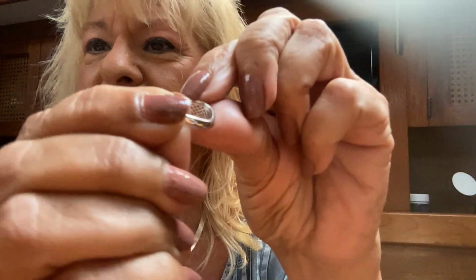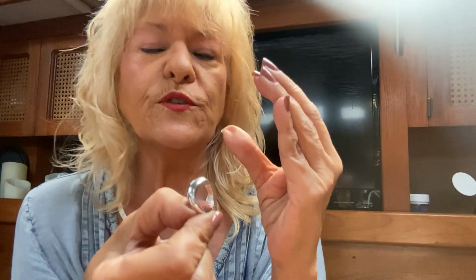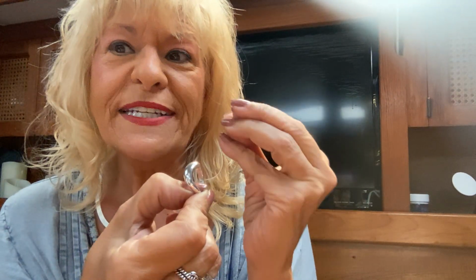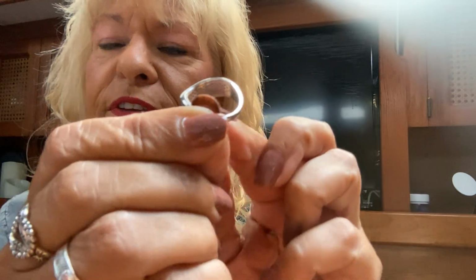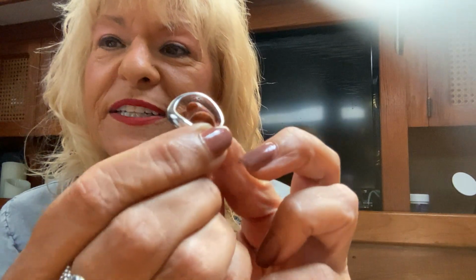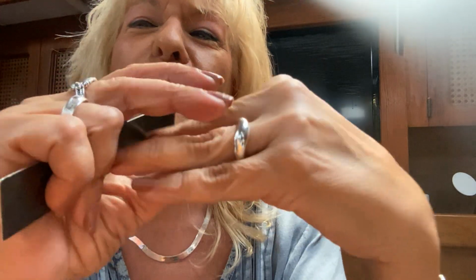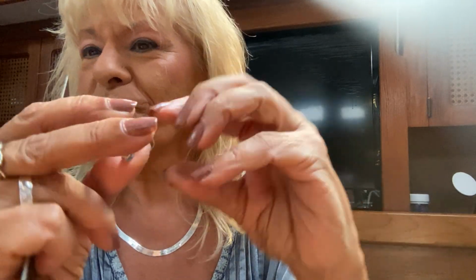Here's the inside of it, which is fully finished, and I really appreciate that because it gives more strength for the ring to stay in round instead of it being hollowed out. Now, it would be less expensive, and more cheaply done if it wasn't finished like that. But I love that it is. It just has a really clean look to it, really simple, but then has this sexy wave and curve to it. Let me measure it real quick for you.